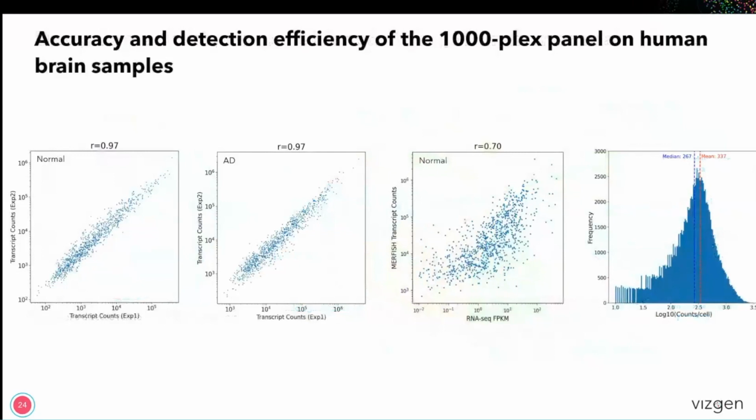In total, 4 datasets have been generated with brain slices from 2 human cortical regions, 1 control and 1 AD, each with a replicate. Most of the data from replicates show very good correlation, indicating high reproducibility. We also compared the normal brain data with bulk RNA sequencing data from normal human brain, which again indicates high accuracy. On average, in the whole dataset, we get about 50,000 cells, with each cell having around 600 transcripts detected.